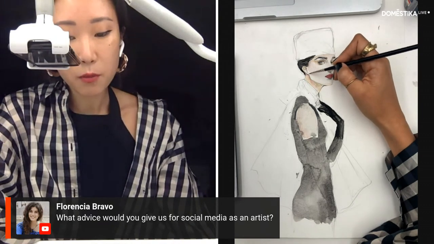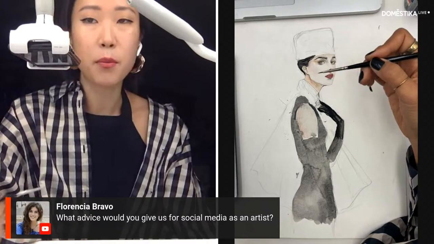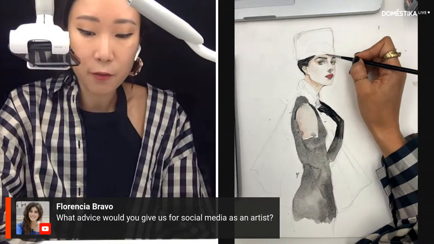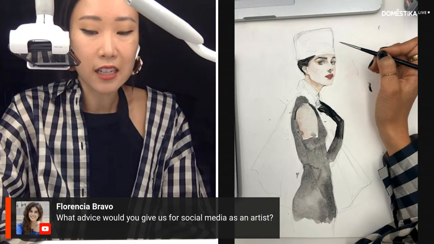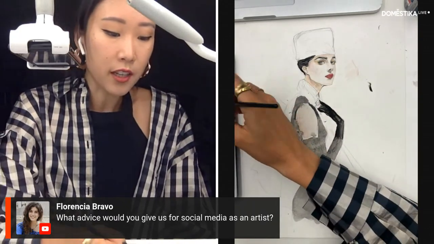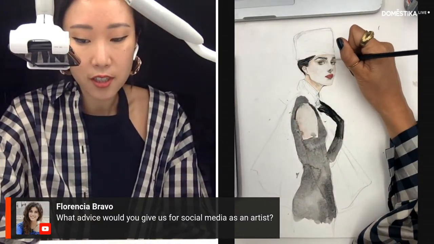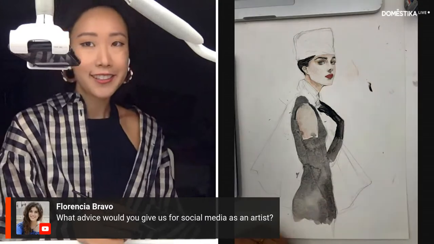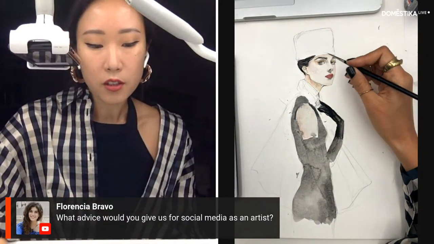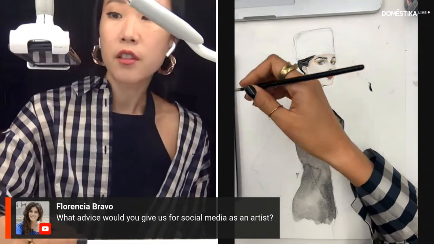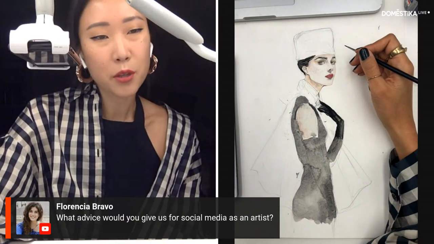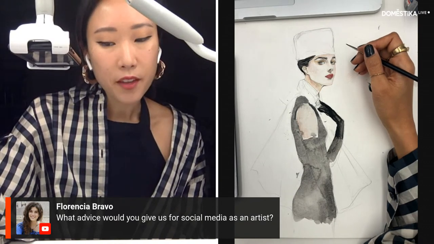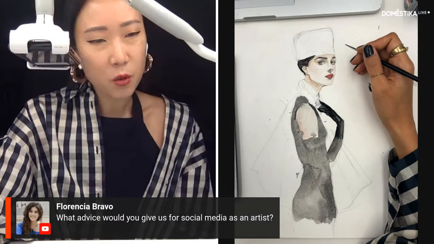And sometimes for me, I see it as like a sketchbook task. So I post my process because I'm constantly drawing anyways, but I can see how that can affect your mind and give you a bit of anxiety, which I don't think is healthy, because you can't really do good work when you feel anxious and you need to produce and you need to post it. So it is a battle that I really struggle with as well. But ultimately, if you do what you love, then I think that will spur you on. But be careful with looking at too many other people's work, because that can affect the way you see your work.